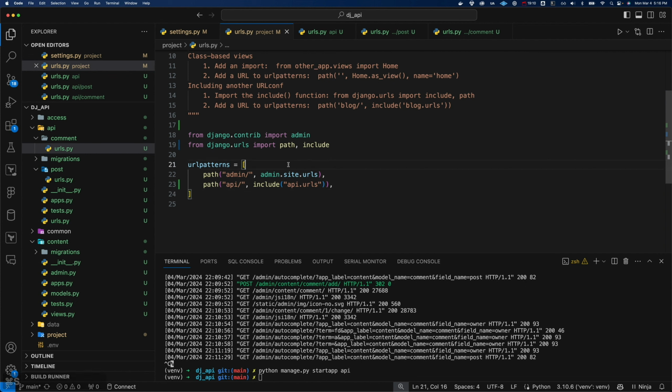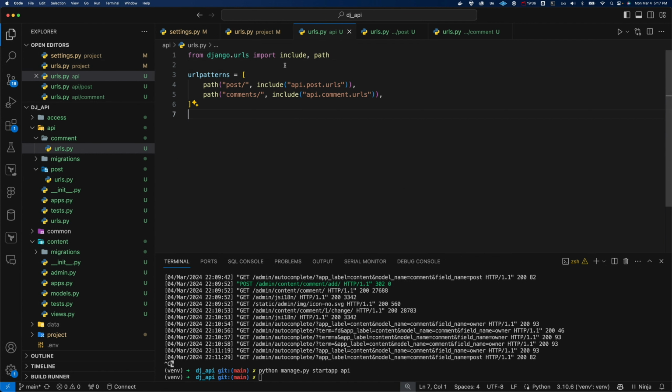So essentially what will happen is, you noticed before we've been going to /admin, and you can actually change this to anything you want. In fact, I usually make it manage instead of admin. It's also something you can configure with an environment variable to not even allow the admin to run in production. Same with your API. It's just Python code, so you can have an if statement here, all that kind of stuff. But basically /admin would bring us to here, and /API will bring us to api.urls. And in api.urls, it's looking for something called post or comments, and it will go. So this is kind of like cascading through to build a routing engine for us.